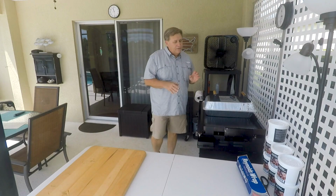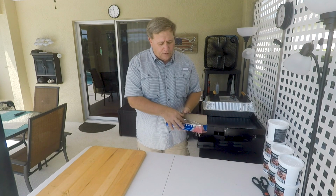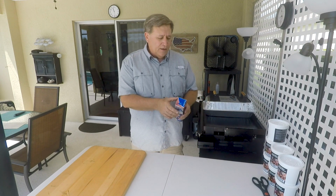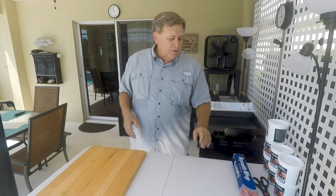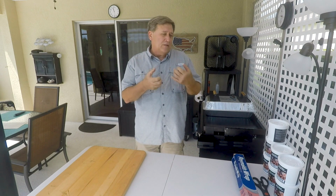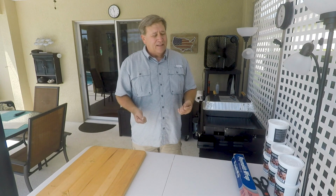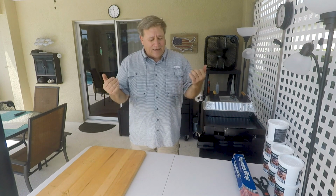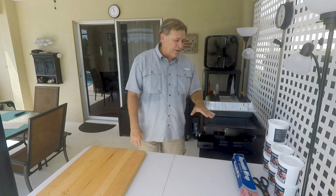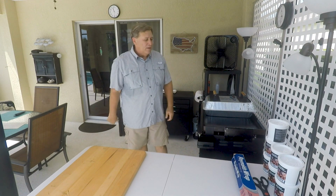Wait right there. I did want to make sure I told you that I used the thin aluminum foil, not the real thick stuff. This is the difference between putting it on aluminum foil on the griddle or putting the wood chips, sawdust directly on the griddle. I've done it where it goes directly on the griddle, but it's kind of a mess to clean, and I really didn't want to do that to my seasoning and have wood in my seasoning. So this creates a barrier. But you want it as thin as you can get the aluminum foil so that you get a lot of heat coming through.